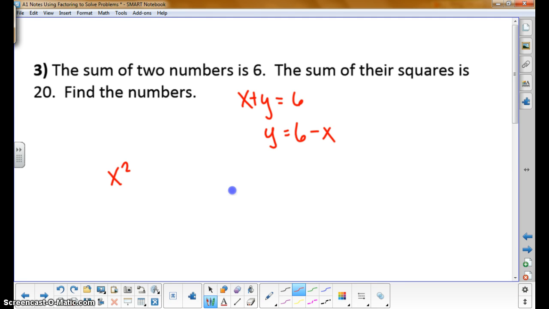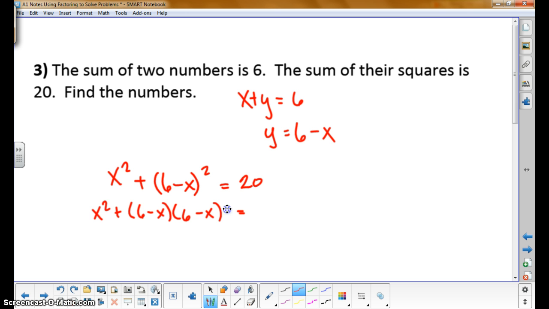So 3 is the solution for x. So the length is 20 minus 3, and that's equal to 17, and the width is 23 minus 3, and that is 20. And are those in centimeters? Let's see. Those are in centimeters. So that new rectangle is 17 centimeters by 20 centimeters.